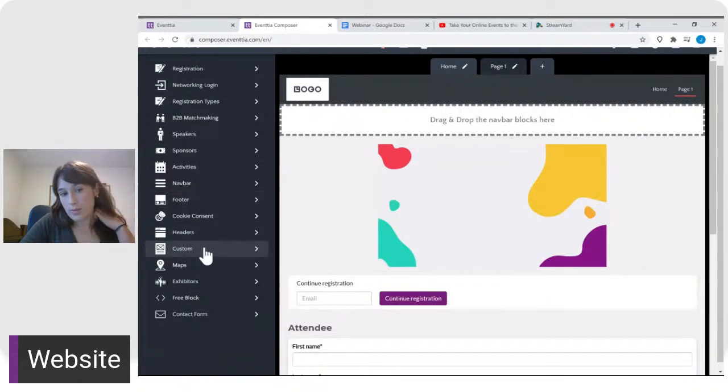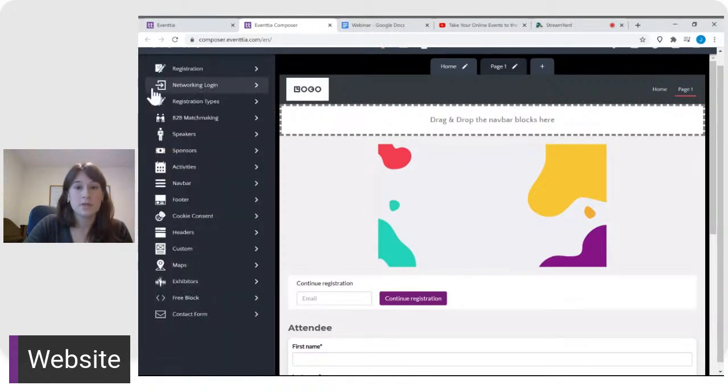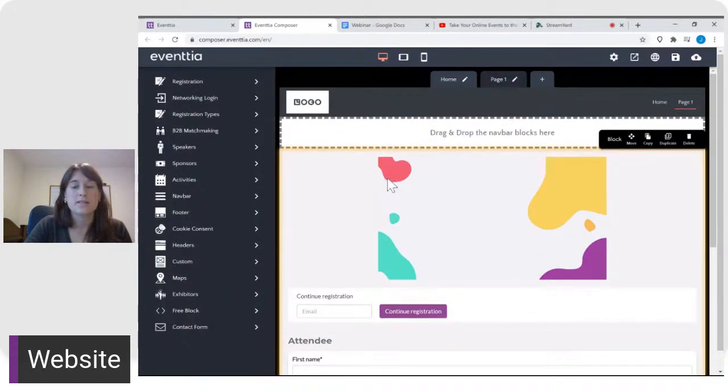So, actually, I'll show you guys custom as well if you'd like to add customized materials, including a video. So you can include that video in the same way I showed you how to embed a video on the back end. Great. So once your website is good to go, you can use these icons in the top right-hand corner to preview your website, and then, of course, save changes and publish that website.